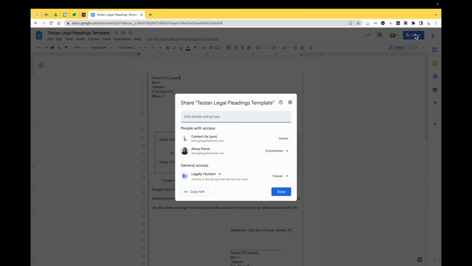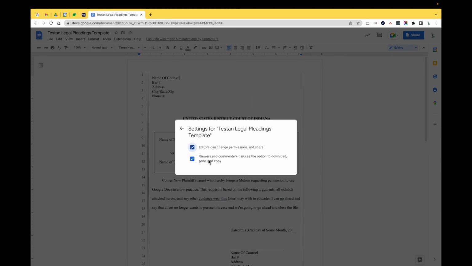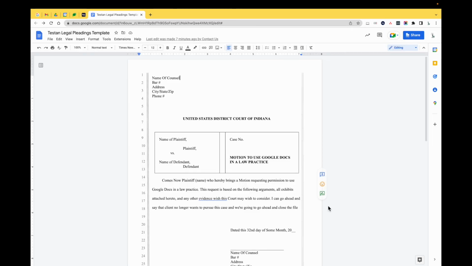And then you have your sharing. So again, as we mentioned in our Google Drive course, these are specific users, and this is the general global way we want people to access the document. And you do have some additional settings, like you don't want editors and viewers to be able to download or print, so we will uncheck that. And then we also may not want the people who have editor access to change the permissions and share. Maybe you just want them to edit and that's it, and not really change anything. So you would uncheck that. And you click done and the settings are saved.